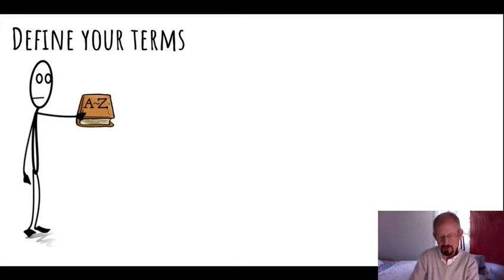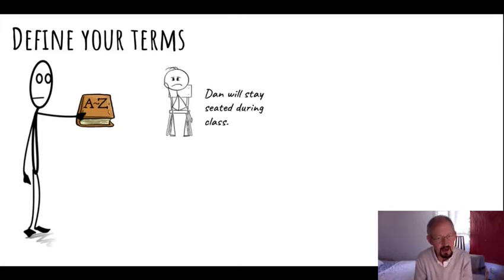So let me give an example just to illustrate. Let's say the IEP objective is for a child who has a hard time sitting still, and one of the things that we're working on is the ability for Dan to stay seated in his chair during class. Okay. Now that seems very straightforward. So I'm scoring either was he seated on his seat or wasn't he. But if there's differences in perception about what we expect in terms of being seated in the chair, and staff perceive that differently, then the assessment will be different, and so too will be the instruction, right?